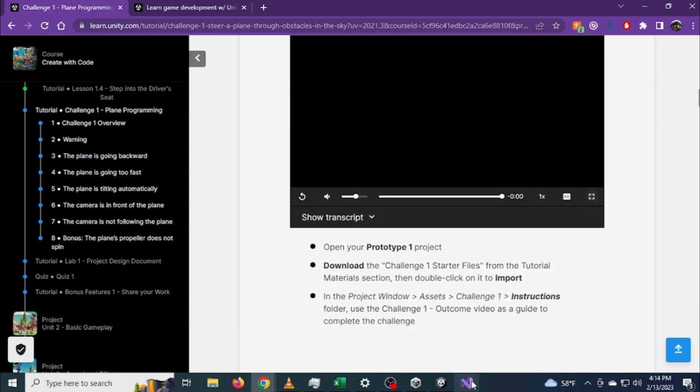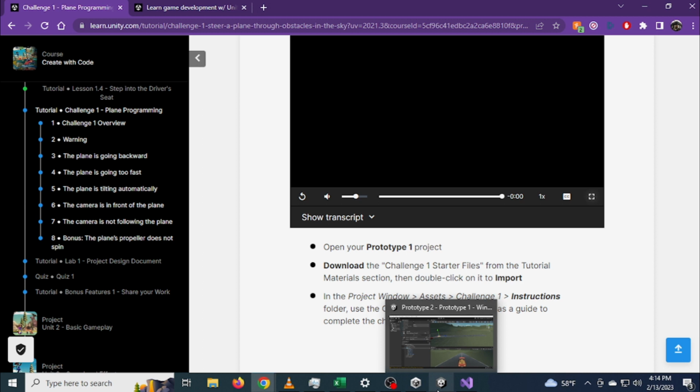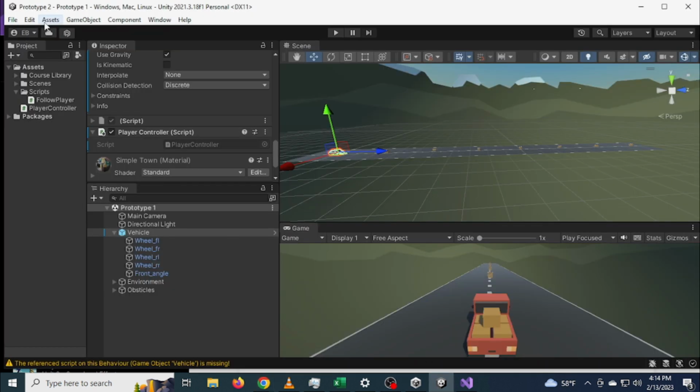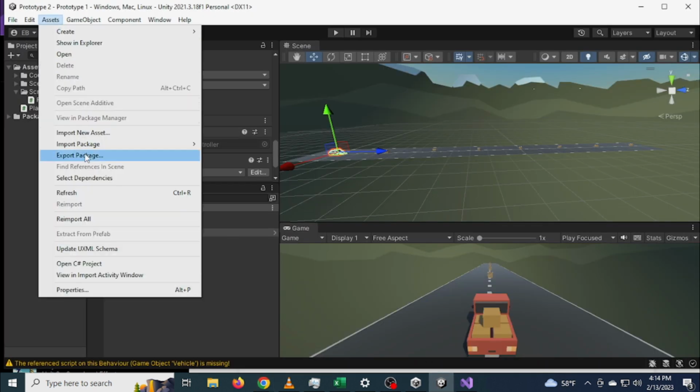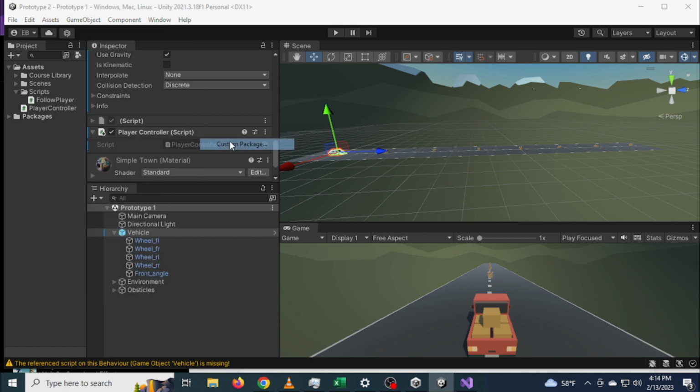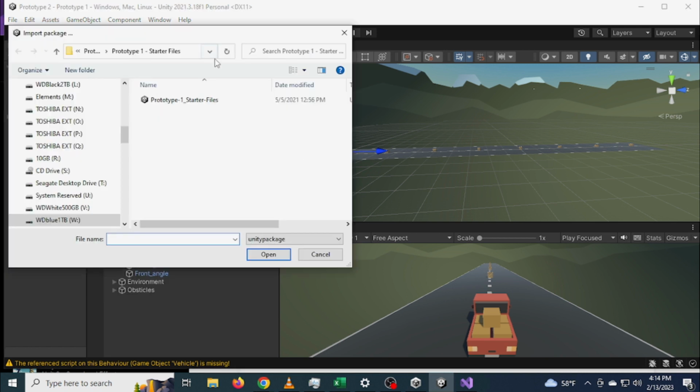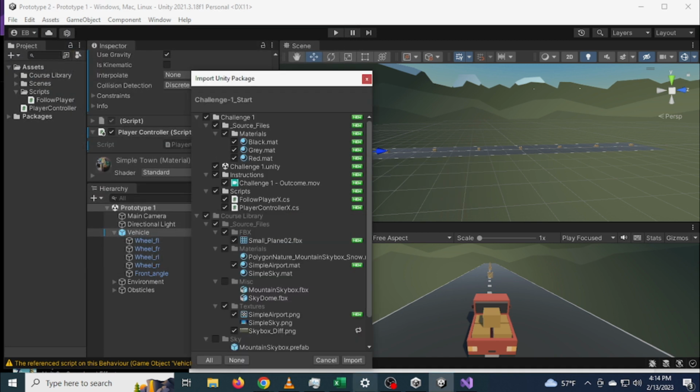So, let's load those assets. Alright. Up we go. Up we go. And here we go. Import.